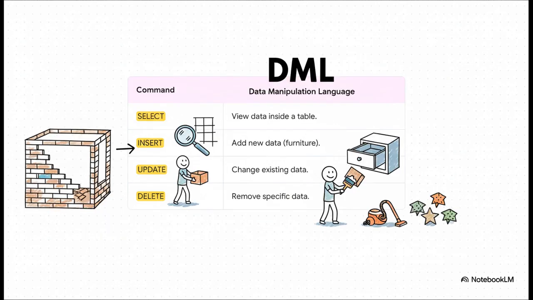So, once the building is up, you need to manage what goes inside. And that's the job of DML, or Data Manipulation Language. Select is how you look at the data. Insert is like bringing in new furniture. You're adding a new row of information. Update lets you change what's already there, and delete lets you take out a specific piece of data without having to tear down the whole room.